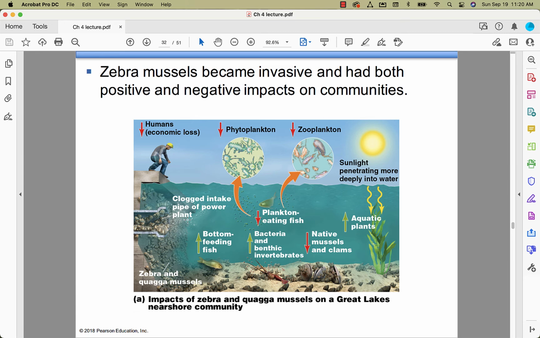It's going to let sunlight penetrate deeper into the water. So those bottom dwelling aquatic plants are going to have a field day because they have more sun and they can do more photosynthesis. If you are a benthic bottom dwelling invertebrate, or a bacterium, and you've got all of this dead stuff falling, it's like a feast raining down from above. Anything that feeds on the bottom is going to have a better food source because the water is clearer and the phytoplankton, zooplankton and plankton-eating fish are dying and falling to the bottom. So these zebra mussels changed the ecosystem of the Great Lakes community. It's different, but is it necessarily bad? Good question.